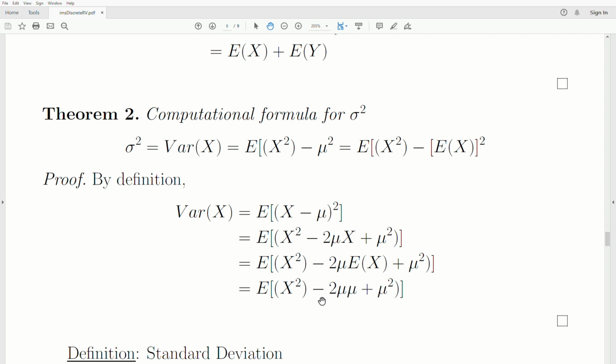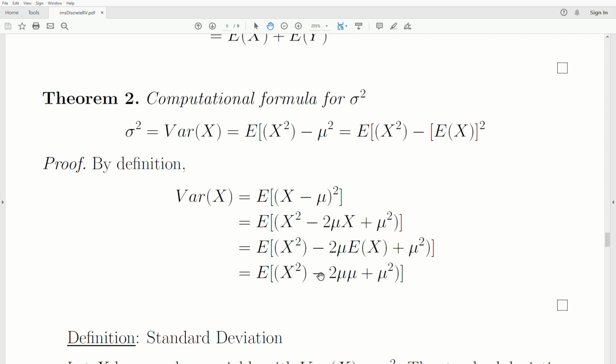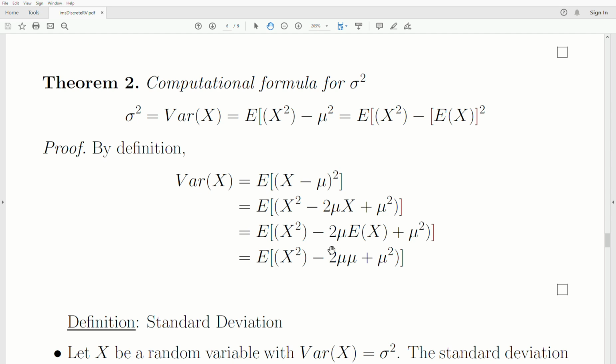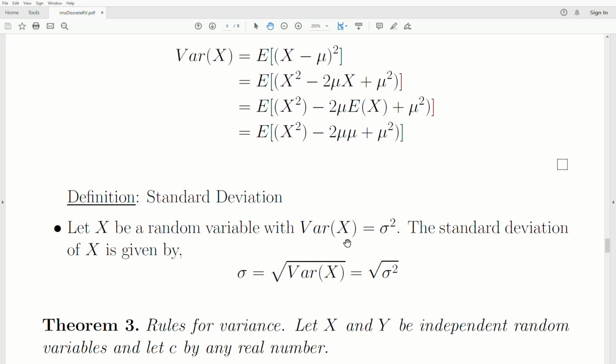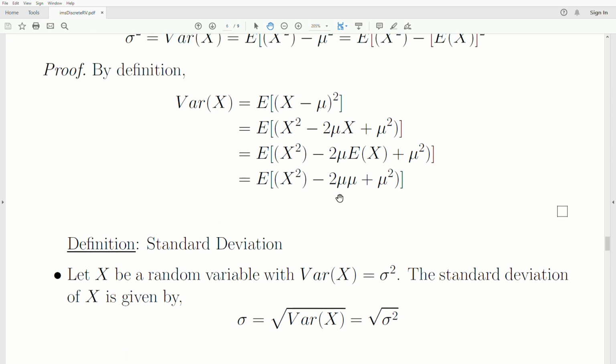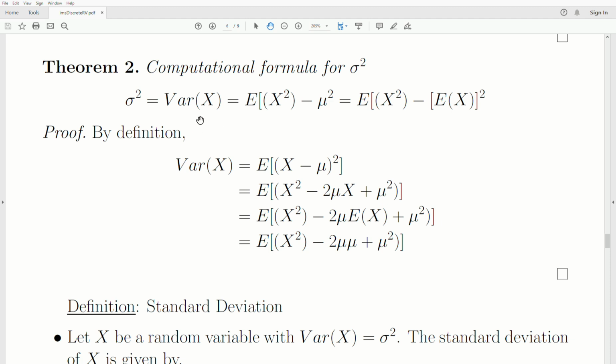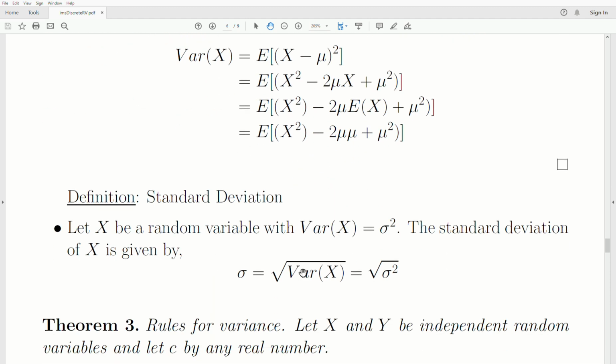If you're going to calculate this by hand, or often in theoretical derivations, this is the way to do it. We're going to use this formula over and over and over. Now, the standard deviation: let x be a random variable with variance sigma squared. Then the standard deviation of x is sigma, the square root of the variance. The nice thing about sigma is that its units are the same as the units of your data, so you get a better feel for how spread out your data is than with sigma squared, whose units are squared and often difficult to interpret.